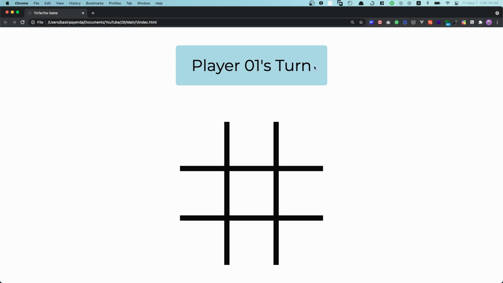You can see at the very top right here, there is the header indicating whose turn it is. In this case, the game starts by default with player 1's turn, and then down below right here we have the board. And if I hover on each of these individual cells, you can see this cross sign indicating this is cross turn. I can make a move, and there's an audio attached to that which gets played whenever we are making a move or clicking anywhere. And then now you can see that the turns are swapped.